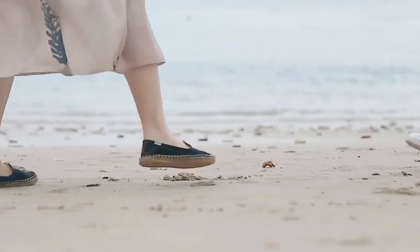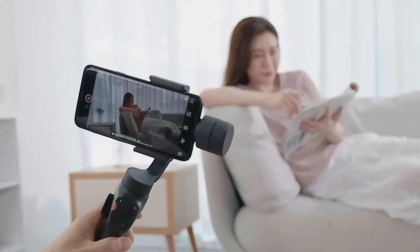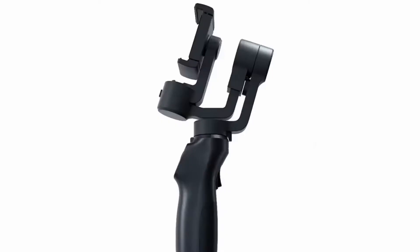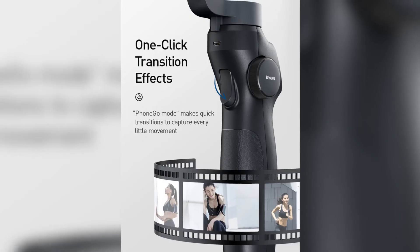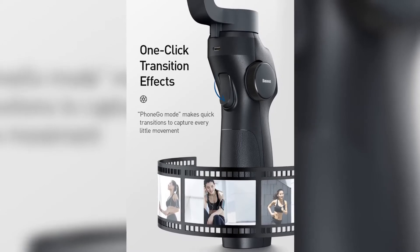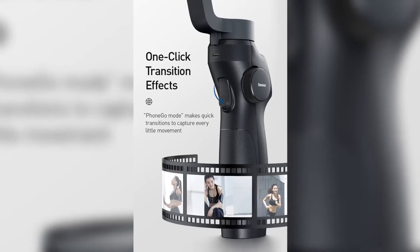The Baseus camera stabilizer in general is very good. As far as I could test it, very reliable, good material. What I like most is that you can control the gimbal manually — to go up or down, to turn to the left or right — which gives you more freedom to shoot your videos. The app is a little bit limited when you compare it with the Zyplay app, but it works very well. Something I would like to see in this gimbal is the capability to control the app by the controls of the gimbal. In general, it is a good product for the price.